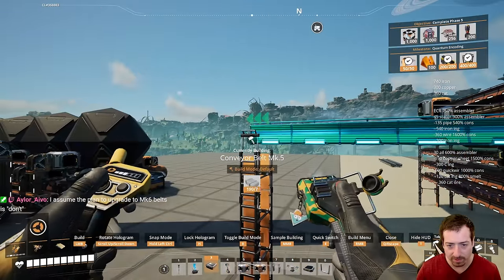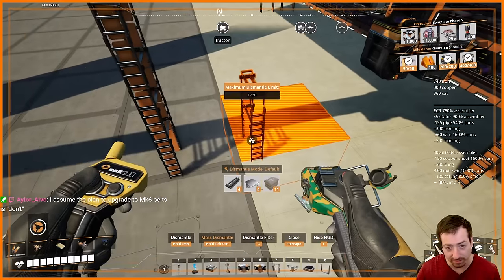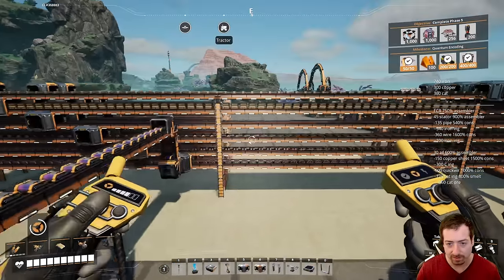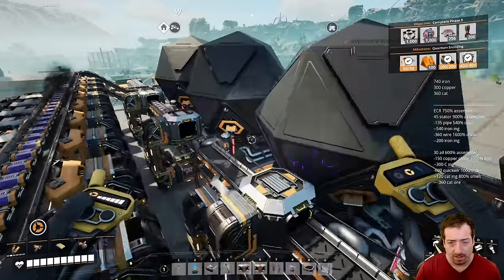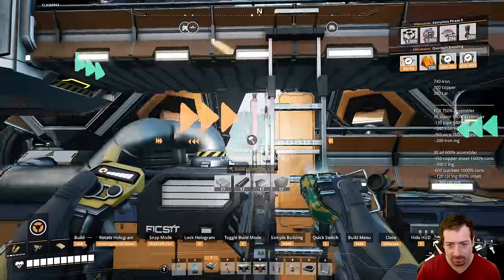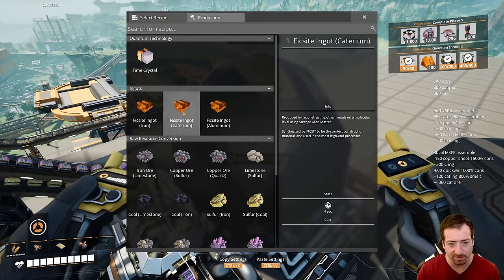The plan to upgrade to Mark VI belts is when I need something with more than 780 per minute. I'll only upgrade what I need to. And, I don't know, depending on my total production of fixite, I may have enough to just make my blueprints Mark VI. Probably will. I'm definitely gonna sloop it for a while.